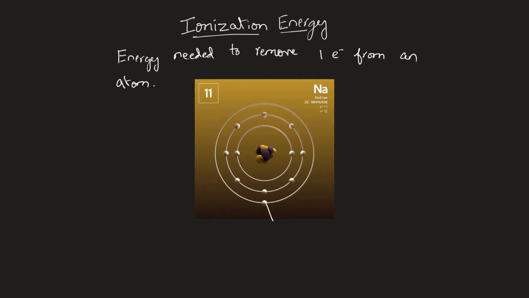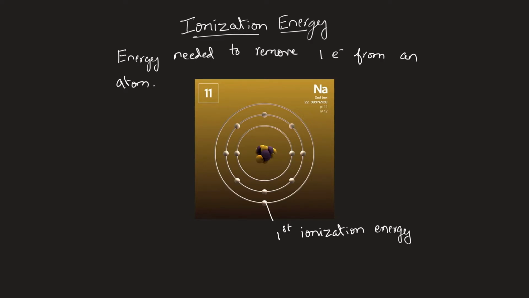The first electron that the atom will give up with relative ease is the valence electron, so we call it the first ionization energy. We call it the first ionization energy because that's the amount of energy you will need to remove the first electron from the atom. Obviously, the electron that's on the outermost shell is going to come out first. The electron in the innermost shell will come out last, which makes sense.